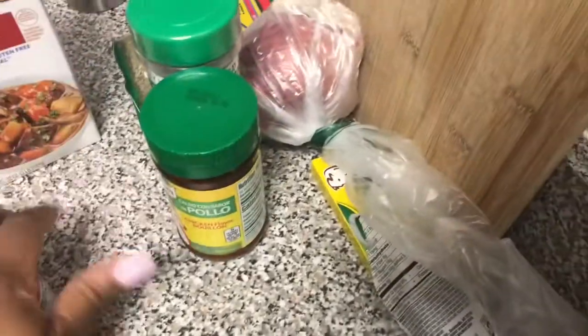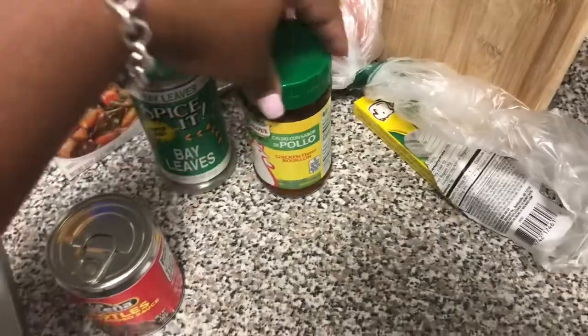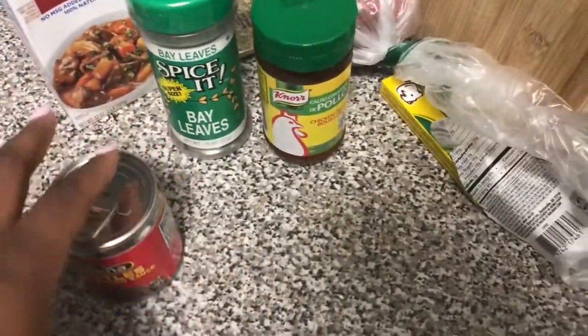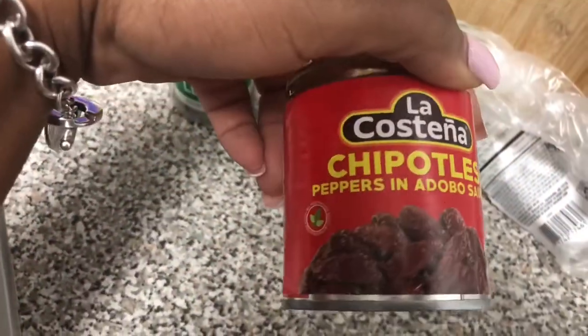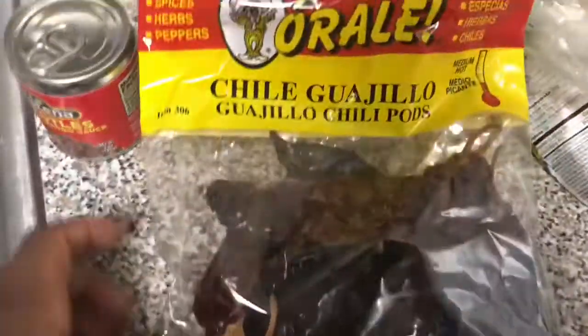Hey everyone. All right, so I'm gonna just show you the ingredients that I'm gonna use. Some of them are right here. I'm gonna use a chipotle pepper in adobo sauce. These are my peppers that I'll be using.